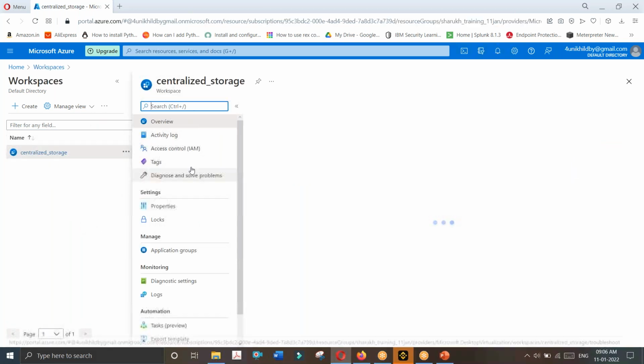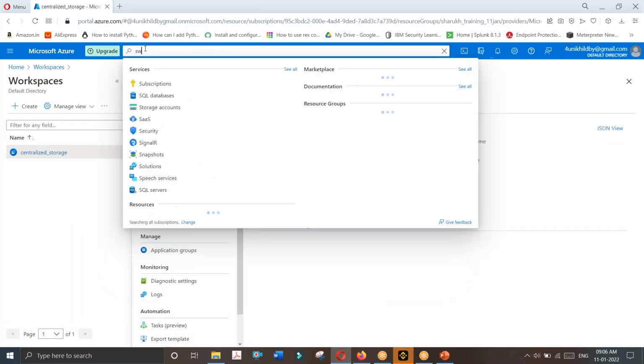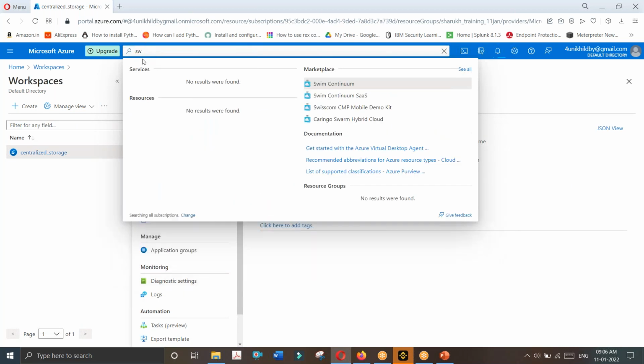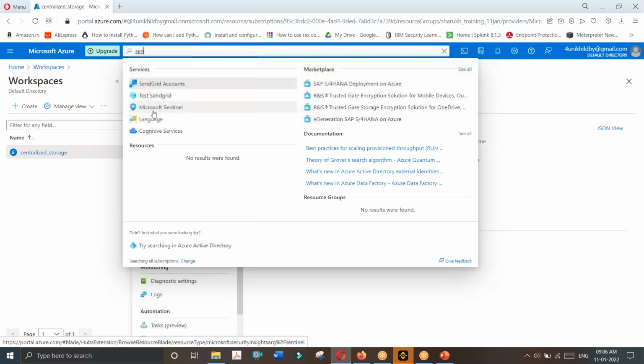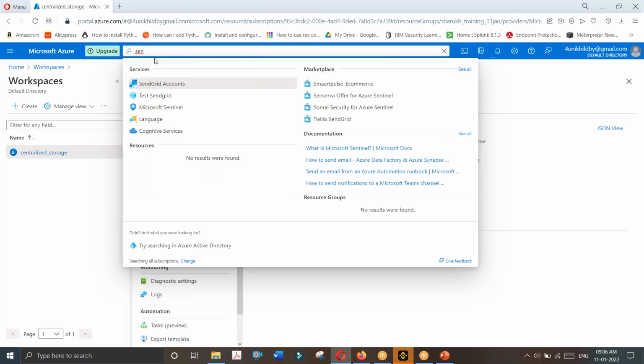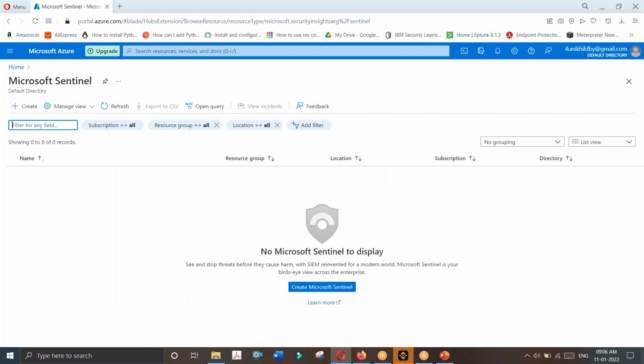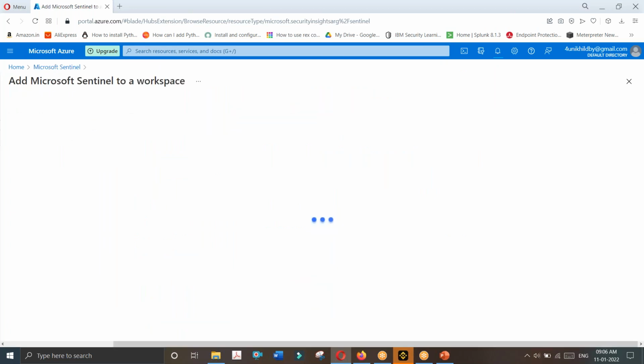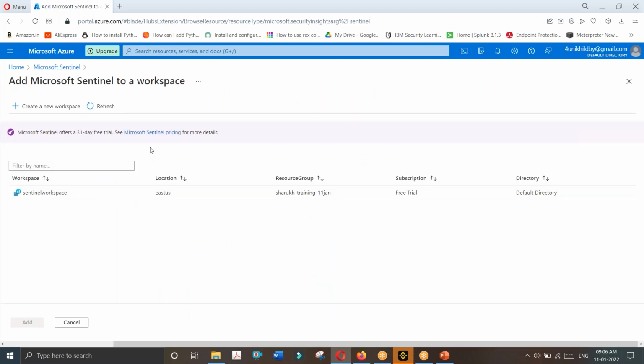This is created. Come on, just appear in Sentinel page also. It takes 3 minutes to reflect everywhere. No Microsoft Sentinel, create Microsoft Sentinel. Okay, now I can select it.